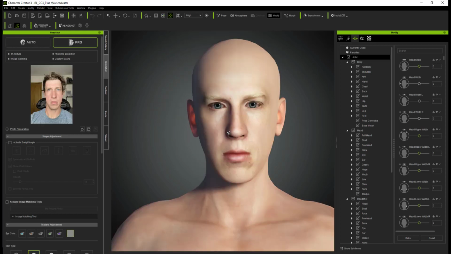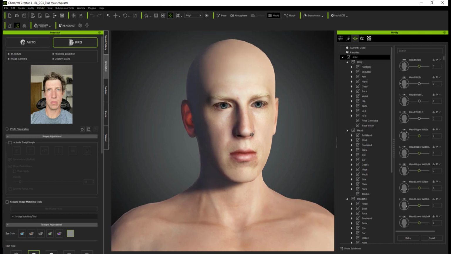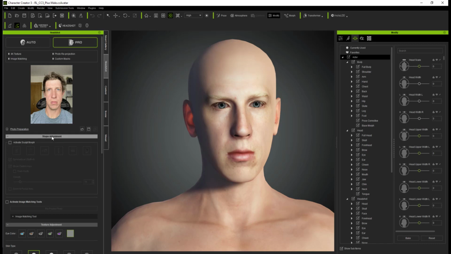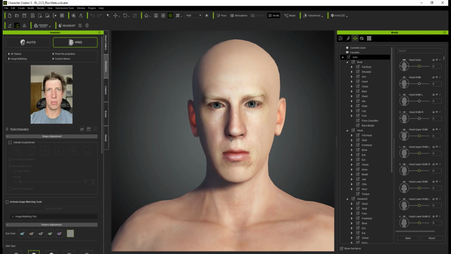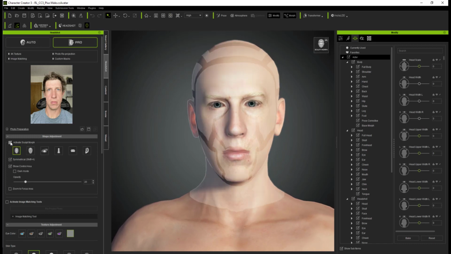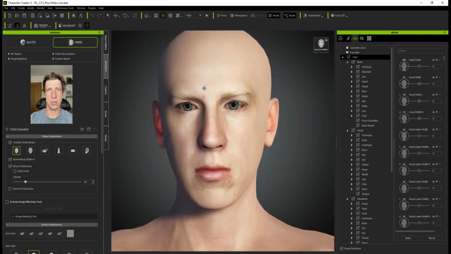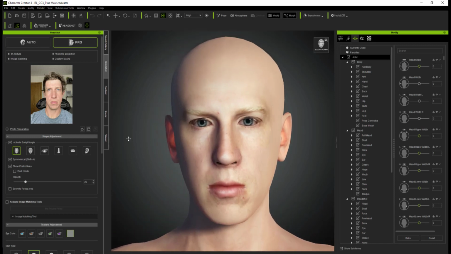And so this has applied the image that it took as a texture to the facial mesh. And what you can do from here is you can adjust the shape in order to make it fit a little bit better. Honestly, I think it did a really good job in here, but there are some things we could adjust. So what you could do is click on the button for Activate Sculpt Morph. What Sculpt Morph is going to do is allow us to come in here and actually adjust the way that the face is set up.